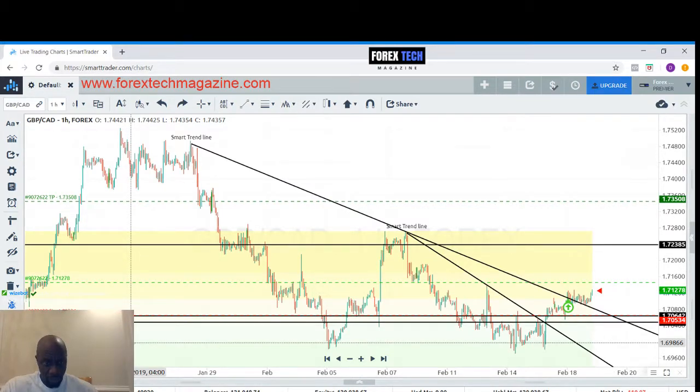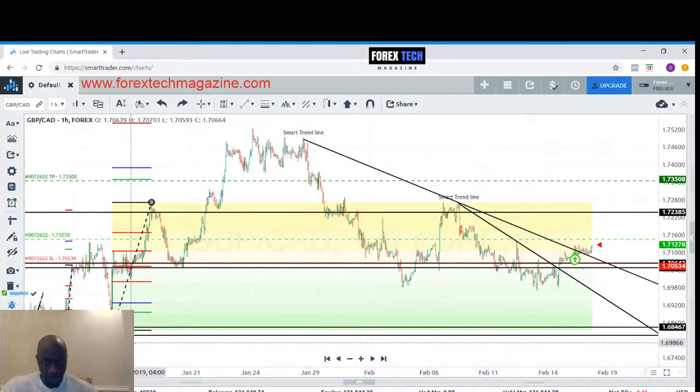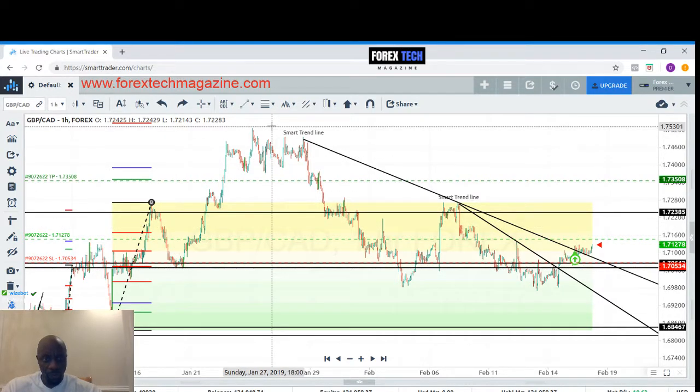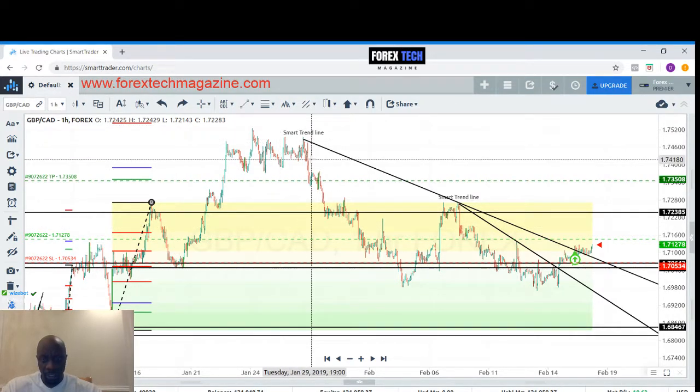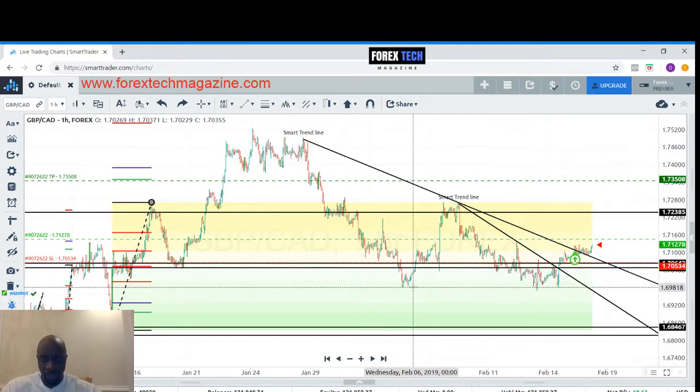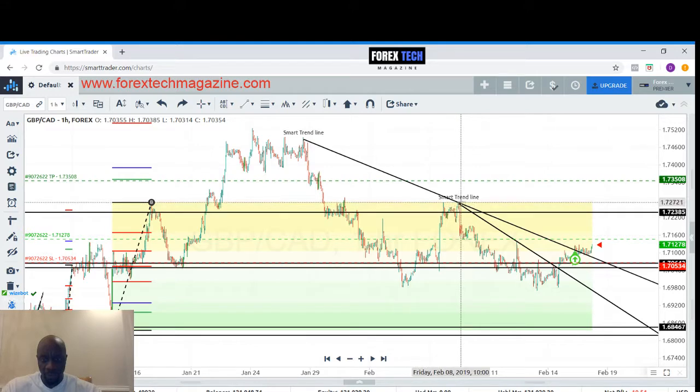This thing really came a long way when you look at this Fibonacci sequence and where it started taking place. It took place back over in January. Here goes the A, here goes the B, what we thought was the C. The price went up, almost connected with the A, and then proceeded to go down to what we thought was the next C. Price goes back up again, hits this resistance.